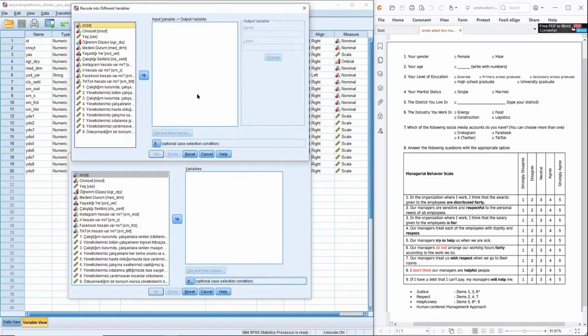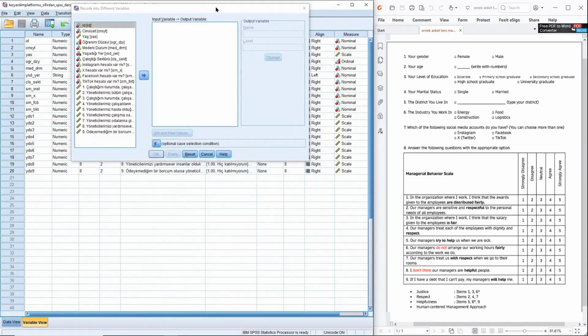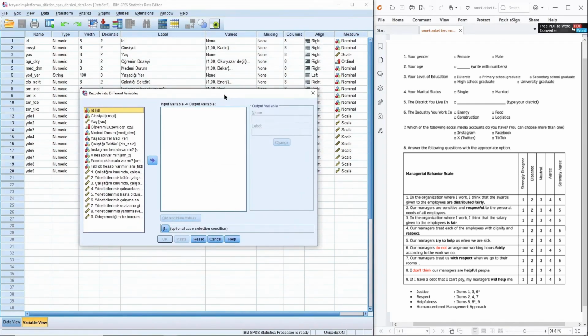Let's continue with the one on top, but you can also use the one below if you want. But let's not use the one below, let's use the one on top, so we can see our reverse codings as separate variables. Now, what we need to do first is to check which items are reverse coded within each scale. This information is always provided. We need to read that information. Let's assume we've read that information, and it tells us that the 6th and 8th items are reverse coded in this scale. So, what we need to do is move the 6th and 8th items over to the right side here.